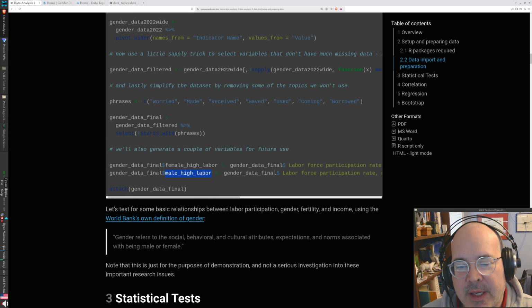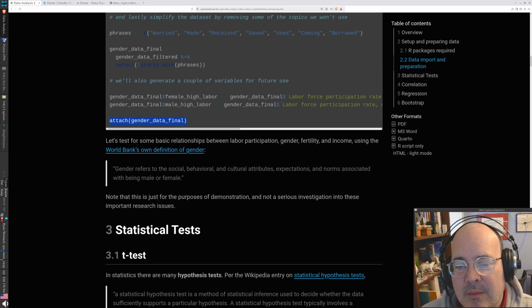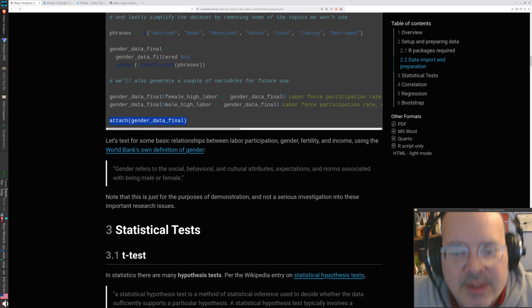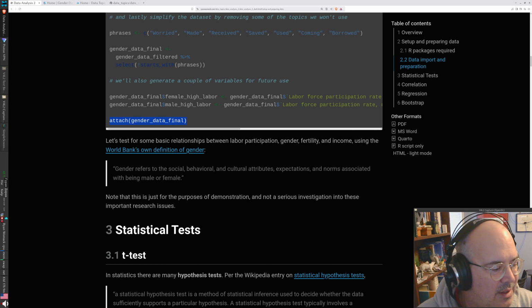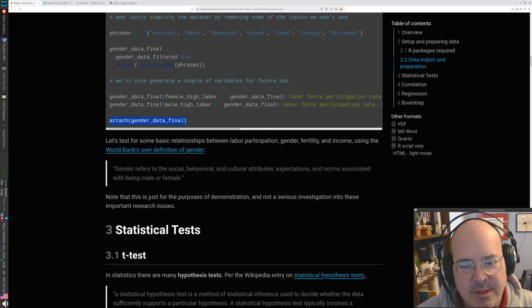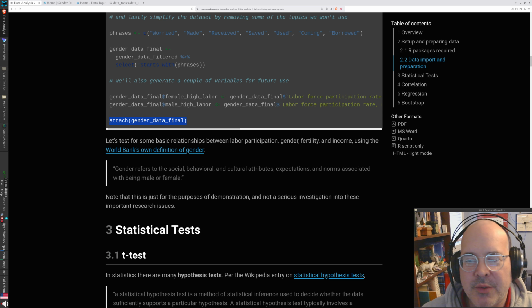So that's assigning those new variables. And finally, once I've done all of that modification, I'm going to attach the data. I won't go further into the details of that. Like I said, the data wrangling I prefer to do in a separate session. This is simply so that we have a live example of a sample data set to work with. And we're going to look at things related to labor, gender, fertility, and income.